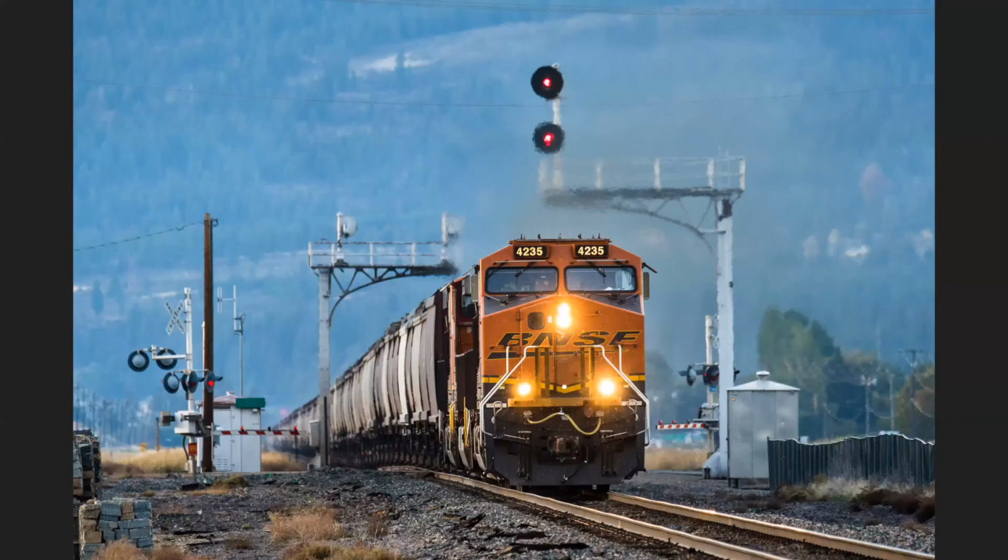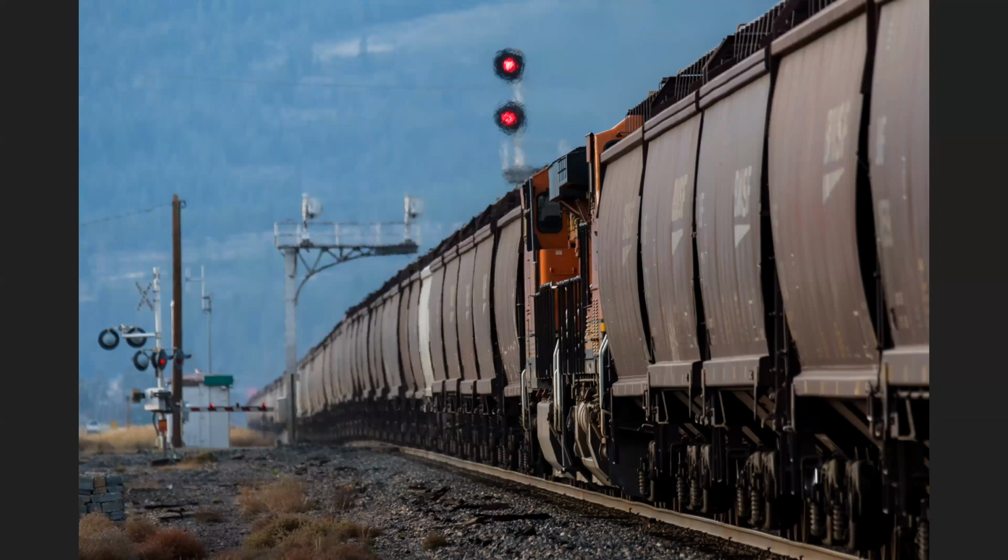So I'm going back up on Thursday actually to hang out with Bob and Justin again. And one of the things I hope to get are these beautiful Northern Pacific searchlights. Even though the Montana Rail Link is coming to an end, that is definitely the attraction. But the searchlight signals are also something I want to get one more time. And these are such beauties, and they clearly will not be around much longer once BNSF takes over. But we were able to get this great super grain with two of the cantilevers. And if you look really far back there, you can see the lights of another cantilever.